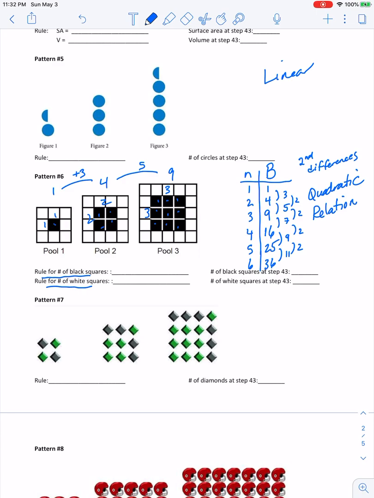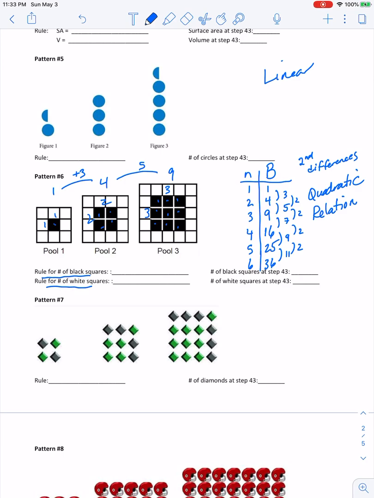terms. In a linear relation, you have linear terms. So terms that have no exponents, no nothing. The n is just an n. It could be multiplied by something, or divided by something. But the n, there's nothing else going on with the n. In a quadratic relationship, you always have a term that's being squared. There's always an n squared.